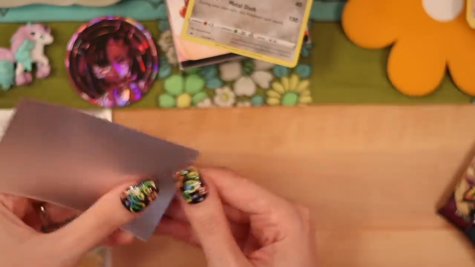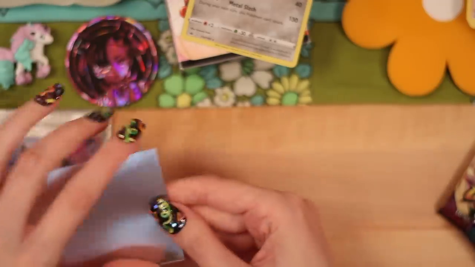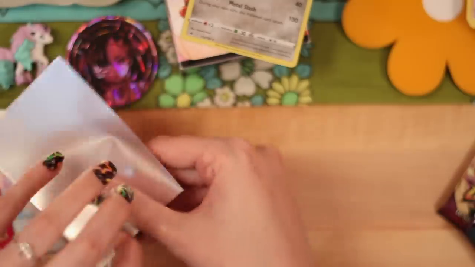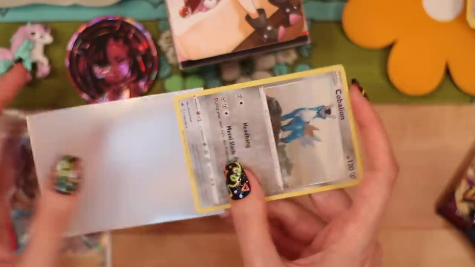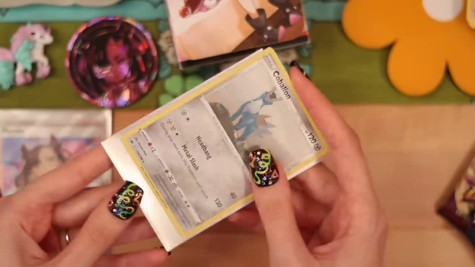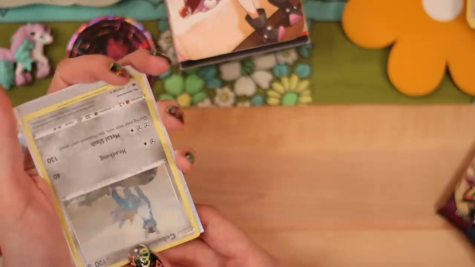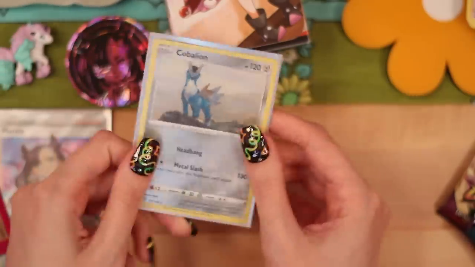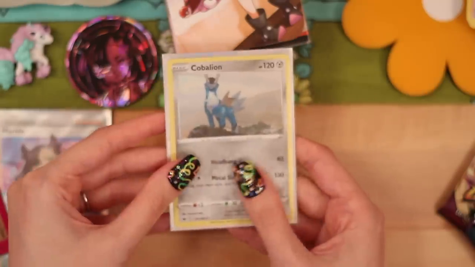I have not put together a deck I'm 100% happy with yet. I'm still really experimenting. So, these sleeves are... every new card, I'm like, oh, how would that play out in my deck? I wonder. Come on, Cobalion, get in there. Perfect. He's safe at home in this card sleeve.